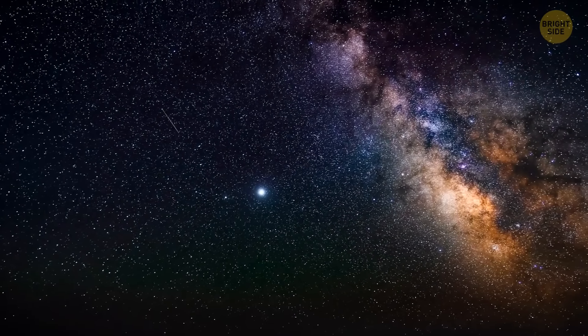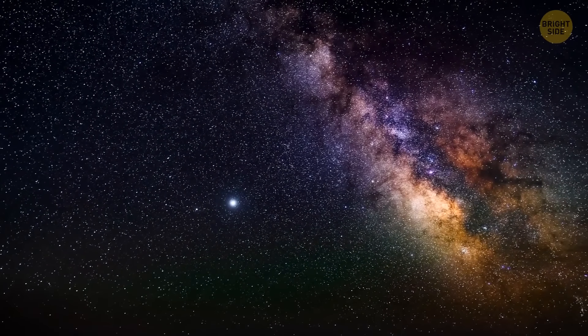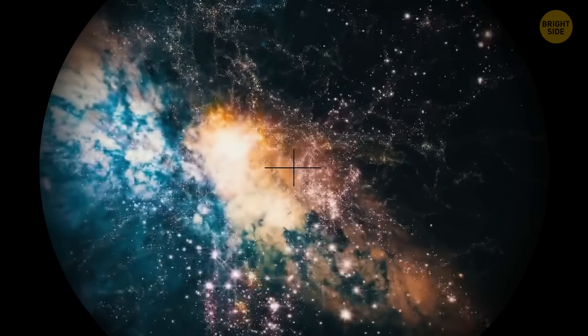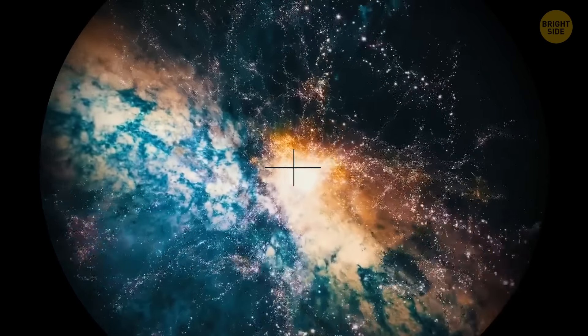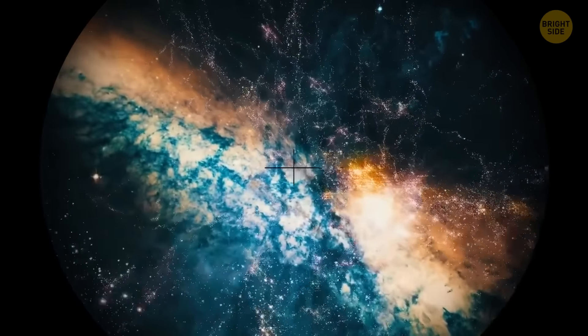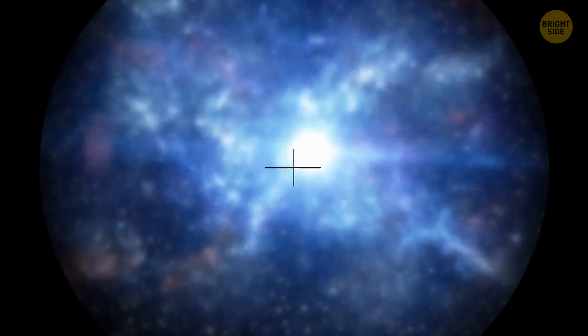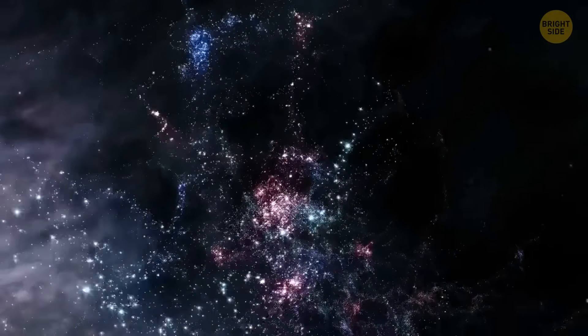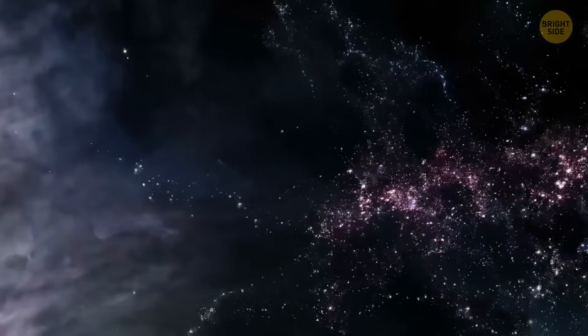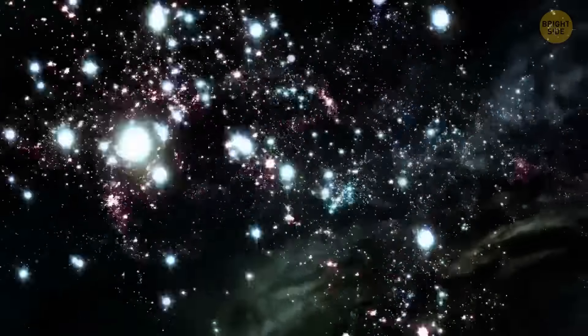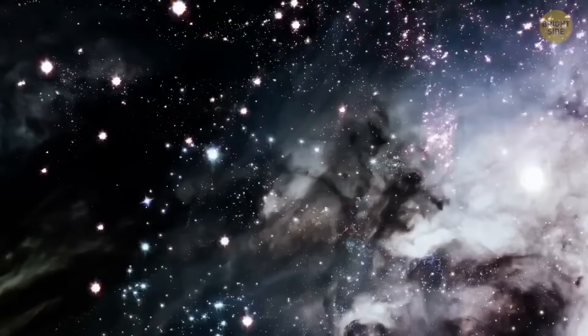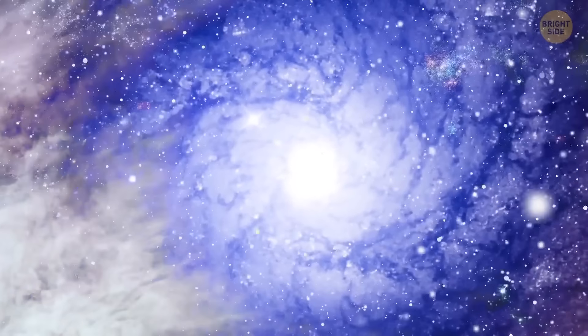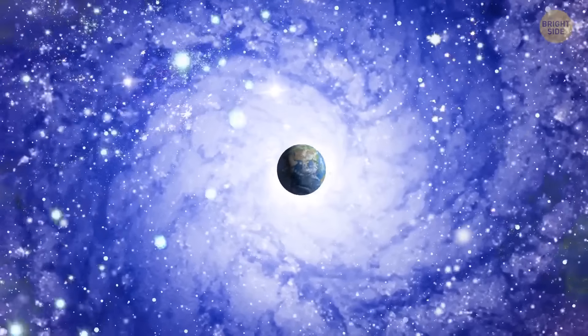Also, thanks to our location, we can enjoy some pretty amazing views of the universe around us. From our vantage point in the Milky Way, we're able to see other galaxies, nebulae, and star clusters in breathtaking detail. We're also a part of a pretty happening neighborhood with lots of other stars and planets nearby, so we're lucky. But what would happen if we weren't so lucky? What if the Earth was located in the center of the Milky Way instead?